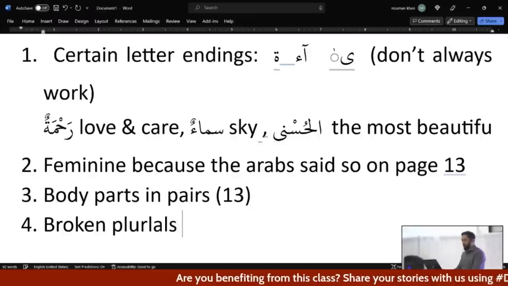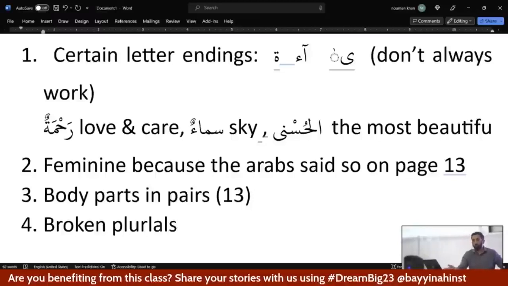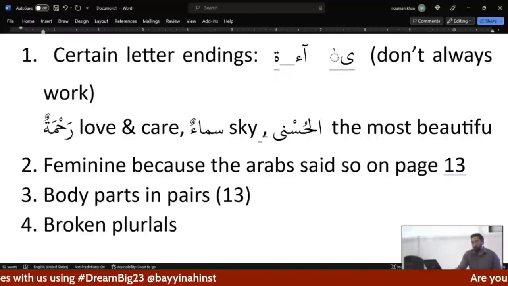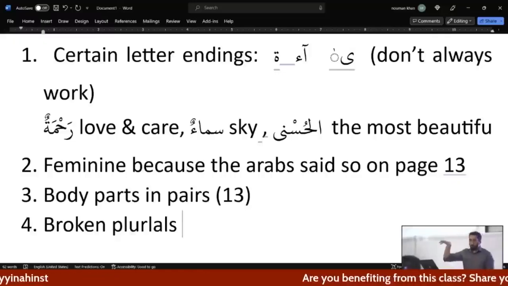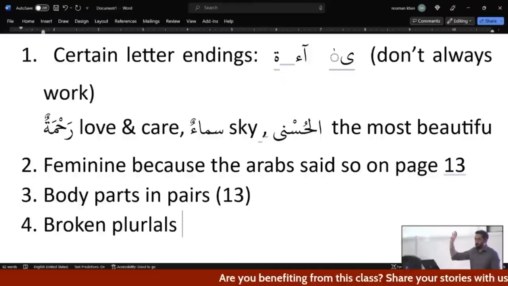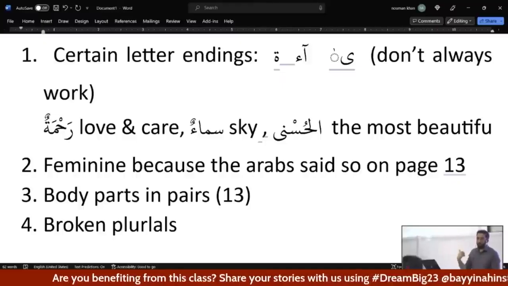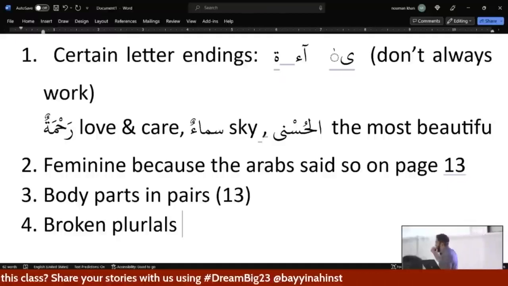broken plurals. This is a pretty decent list that's applying to the Quran. So this should be pretty comprehensive for Quran. I've limited your vocabulary work in this book 99% of the time to Quran only. So any word you come across, you'll probably come across it in the Quran. High chance. I wrote here as the fourth item, broken plurals.